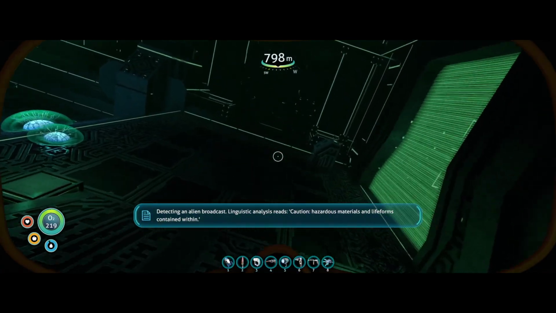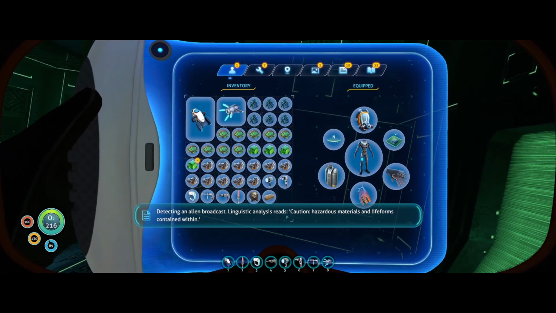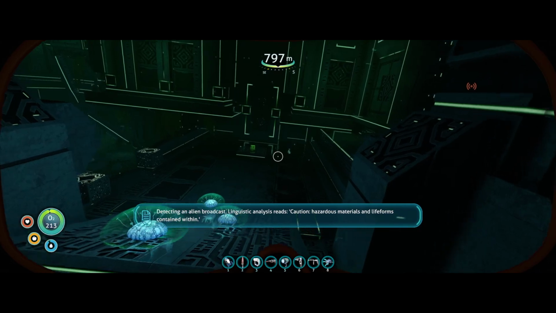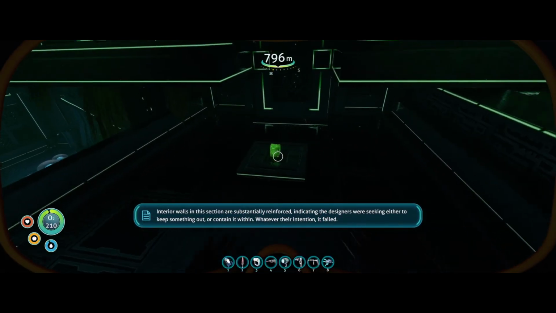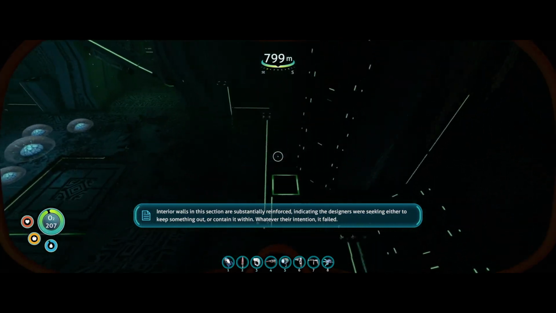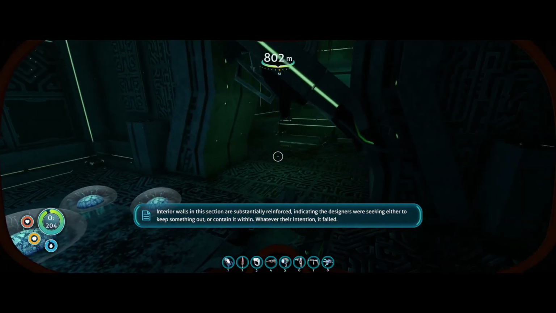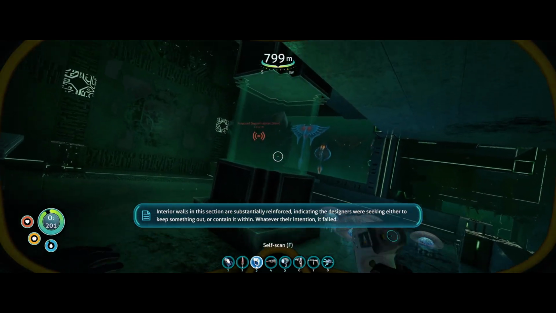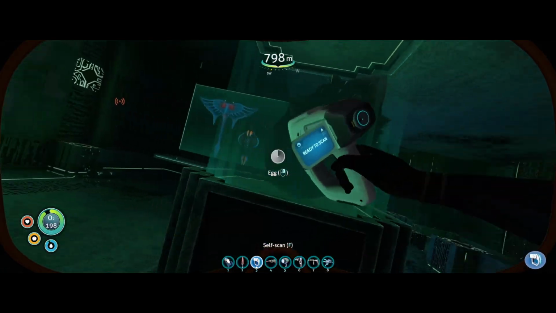Detecting an alien broadcast. Linguistic analysis reads, caution, hazardous materials and life forms contained within. Interior walls in this section are substantially reinforced, indicating the designers were seeking either to keep something out or contain it within. Whatever their intention, it clearly failed.